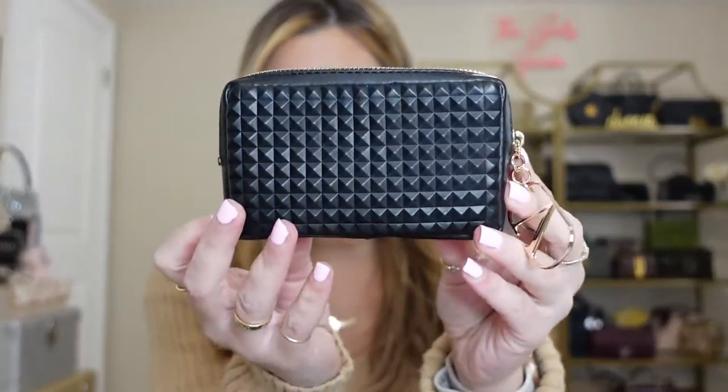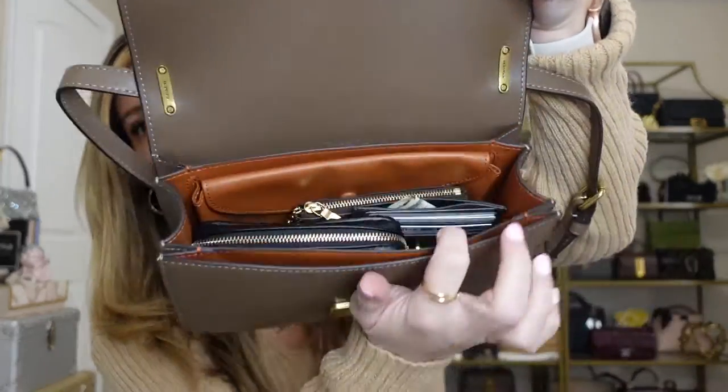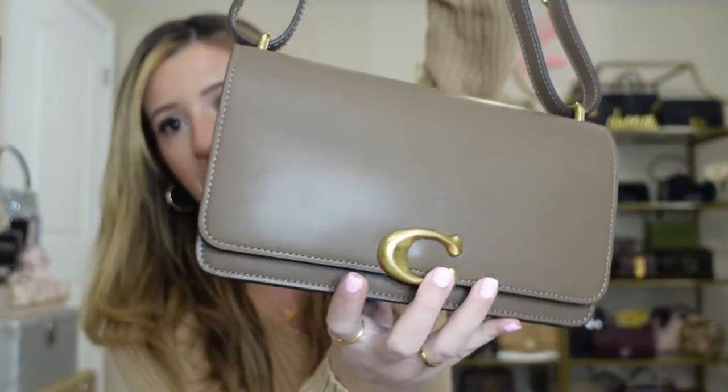I'm adding a third small leather good — a little Valentino pouch from a Sephora lipstick holiday set. I'm filling it with my Dior Lip Maximizing Gloss, some travel size Advil, and a Glossier Lip Gloss. That zips up and fits in the bigger pocket. So I've got three small leather goods, and I could also fit a key fob and a hand cream — this is a paraffin cream from Bath and Body Works — and it still closes. Three small leather goods plus a hand cream, and then I'd put my phone in the back pocket.